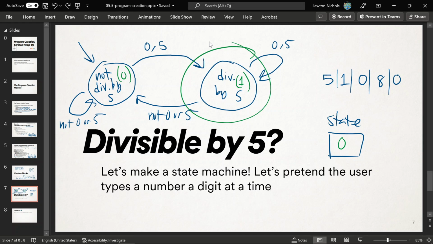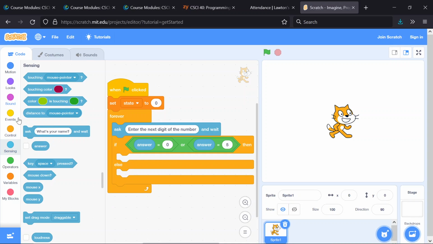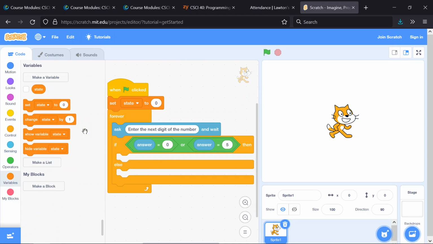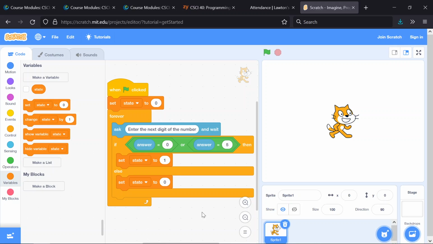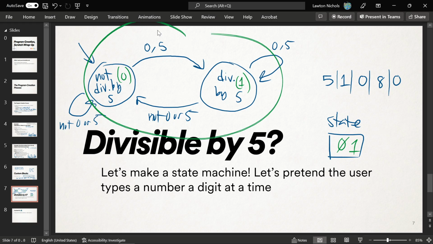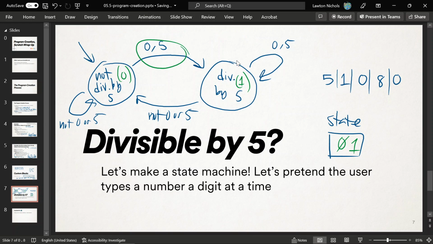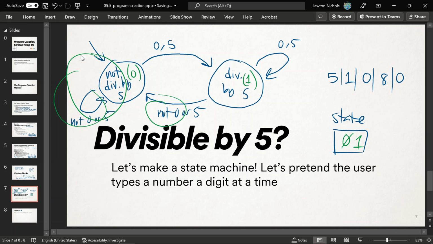So yeah, if the answer is 0 or 5, then the state should now be, right? Regardless of where you are, immediately go here. Go to state 1. That's how we'll encode it. So it'll just be like state equals 1 now. Otherwise, state should become 0. So this whole state machine just squishes down into a single if-else block. Because regardless of where you are, if you stare at this long enough, it's, all right, if you see a 0 or 5, you're going to state 1. If you don't, you're going to state 0. Yeah?